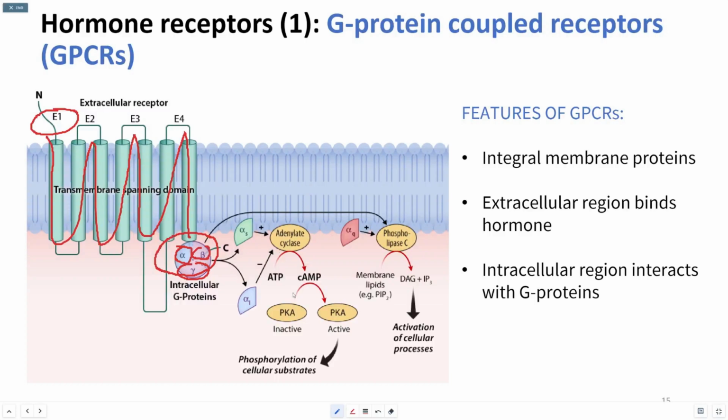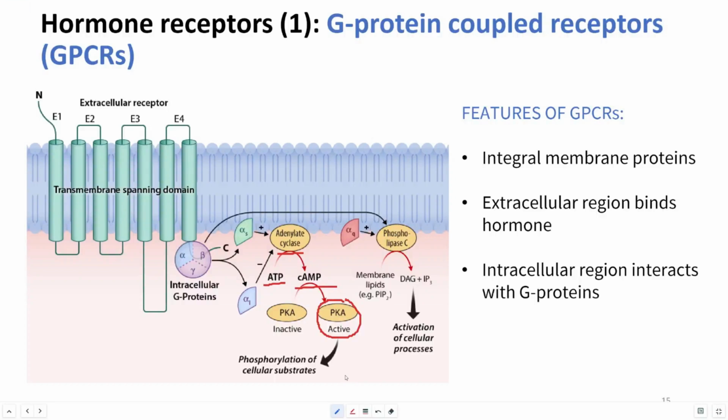When the second messenger is created, it will then activate some enzyme that is inactive to the activated form. So the first type is called adenylyl cyclase. In this case, when the G protein is activated, the alpha subunit breaks off and activates an enzyme called adenylyl cyclase. Adenylyl cyclase will take ATP, convert it into cyclic AMP, and cyclic AMP is the second messenger. That in turn will activate protein kinase A and cascade a series of metabolic activities.